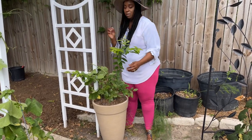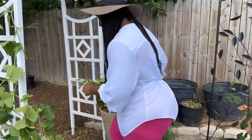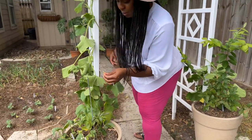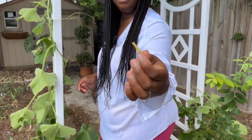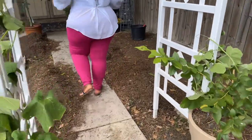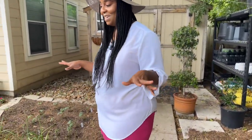The snails and the slugs are just all over the yard, eating on everything. Uh-oh, I knocked off one of my butternut squash. Darn it. All right, let's walk on through that arbor trellis. Guys, I'm quite happy with this area here.